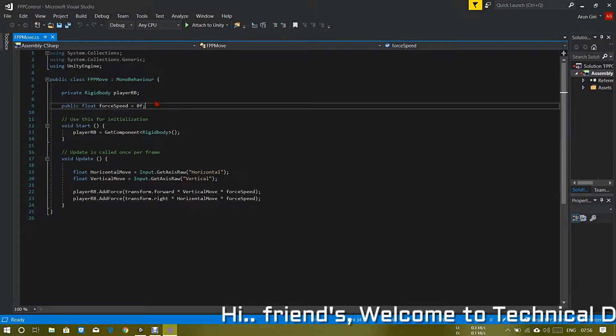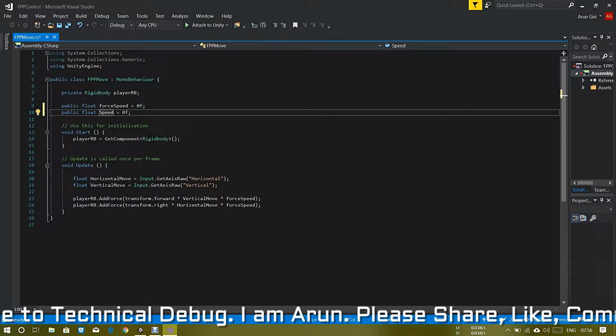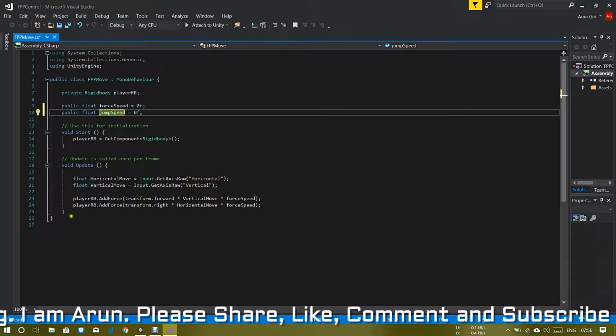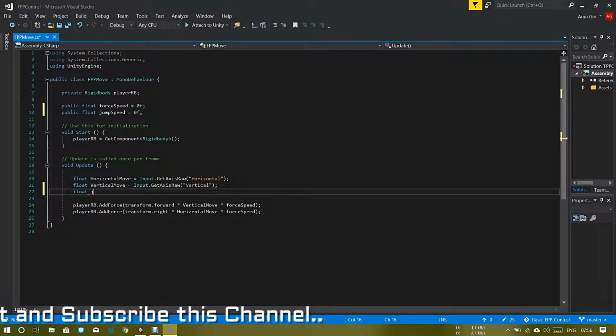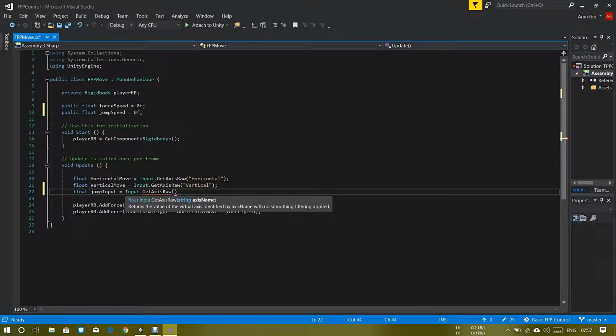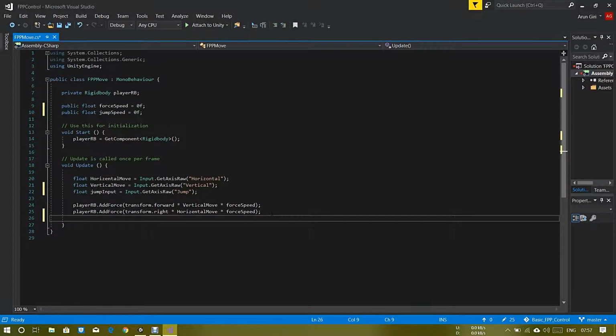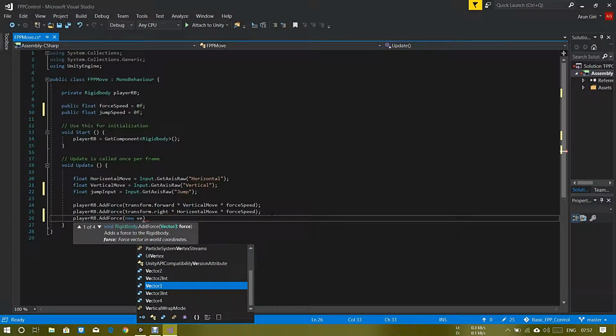So I added a public float jump speed. Next, in the jump, add player dot AddForce to the new velocity.